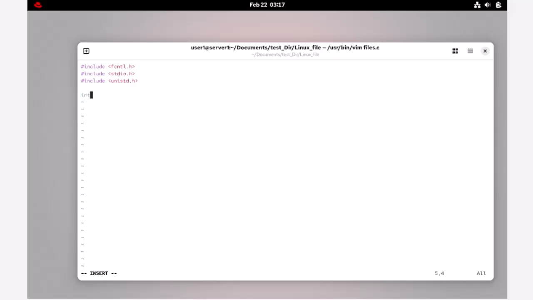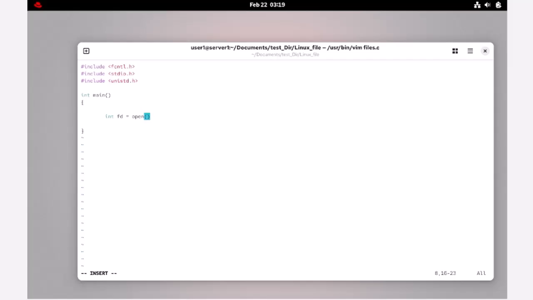I'm going to write everything inside of the main function. So I'm going to say int main, with my opening and closing curly brackets. Inside of main, the first thing that we want to do is open or create a file descriptor. So I'm going to say int, and I'm going to call my file descriptor fd, and I'm going to set fd equal to the open system call. Now the open function is not a regular function in the C library. It's a system call, a POSIX system call.